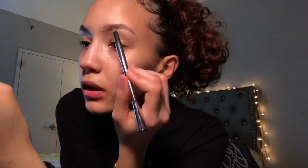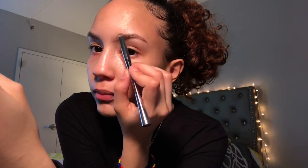And now we're going to take our angle brush. And I use the How to Make Brows by Essence. I got this like 2 years ago, if I'm not mistaken, and I still got it. This is how it looks. So you're going to take the brush like this, and you're going to angle it and just outline the bottom of your eyebrows. And you're gonna outline from here, not all the way from the front, from the middle-ish. Messed up a little bit.